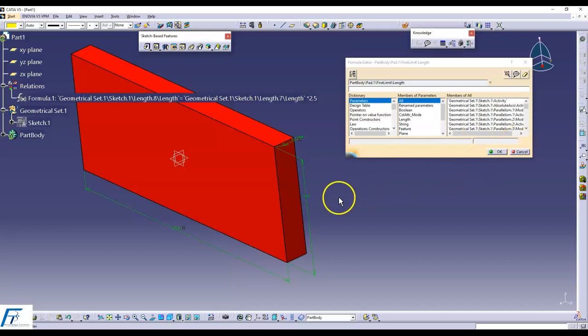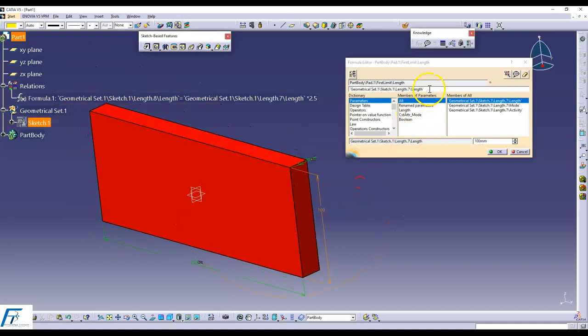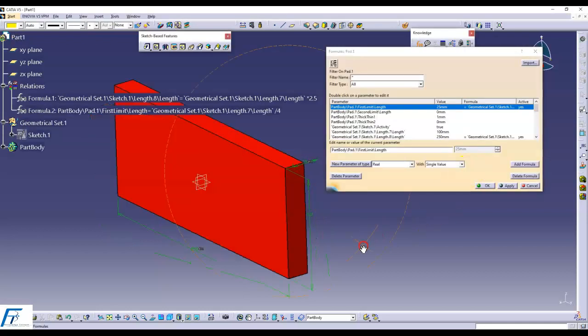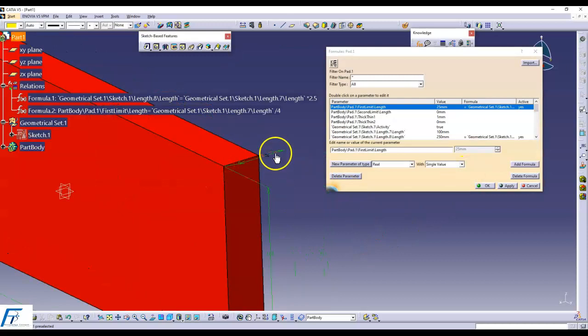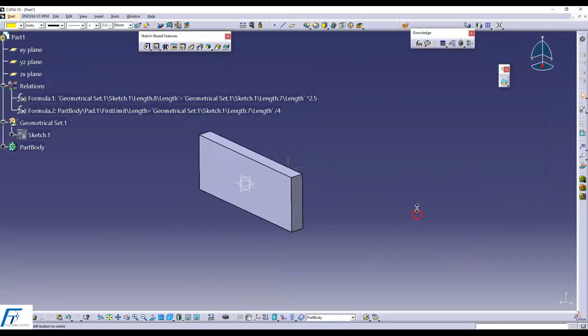So in this case, I'm going to select this 100 and I'll put divided by, say for example, 5 times or 6 times. Make it 6 times to make you understand. 100 divided by 6 or 4 times, let it be 4. That means the moment I just give it, you can see that it has changed into 25. 100 divided by 4 is 25. And give OK. Now your pad is changed.